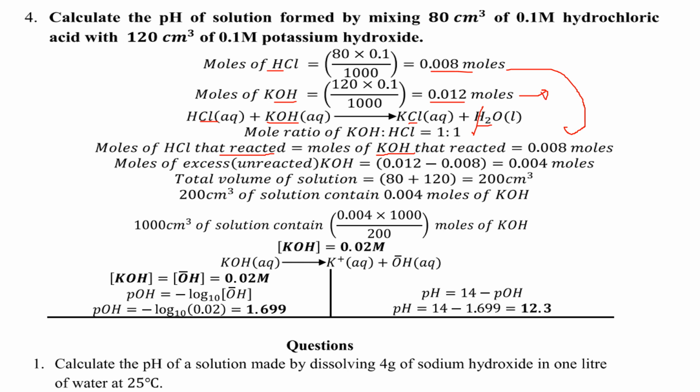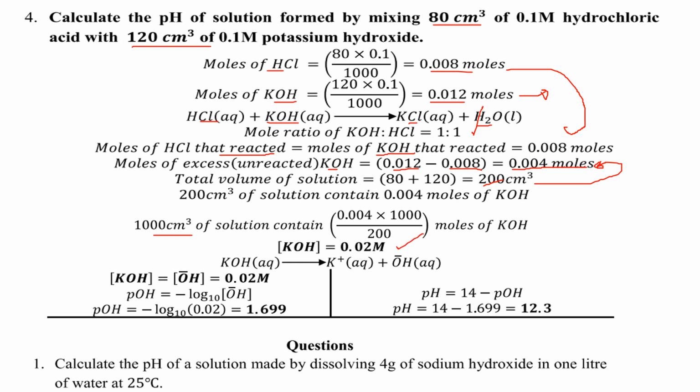So we get the excess amount of the hydroxide by reducing the number of moles. We assume that all the acid reacted. So we take the total number of moles of potassium hydroxide and subtract the number of moles of the acid, to get the number of moles of potassium hydroxide present in excess. Then to get the total volume of the solution, you add the volume of the hydroxide and the volume of the acid, because they're the ones which contain these excess moles. So 200 centimeters cubed of a solution contains 0.004 moles of potassium hydroxide. What about 1,000? So that we can get the concentration.